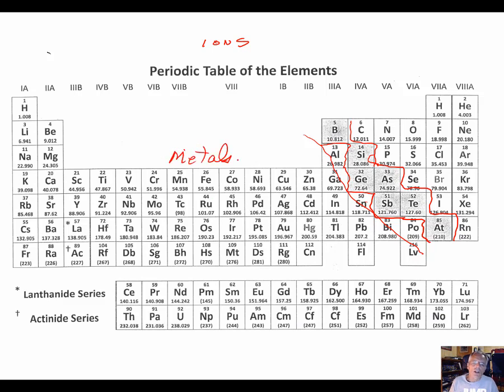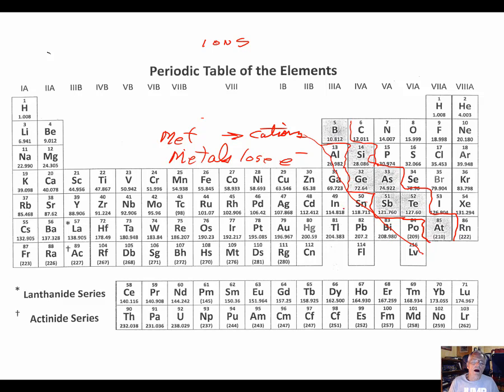And metals love to lose electrons. We'll find out later why when we get to the properties like ionization energy, but at this point in time, all you need to remember is that metals tend to lose electrons. Well, that means that metals, since they love to lose electrons, tend to become cations. And cations are positively charged ions.